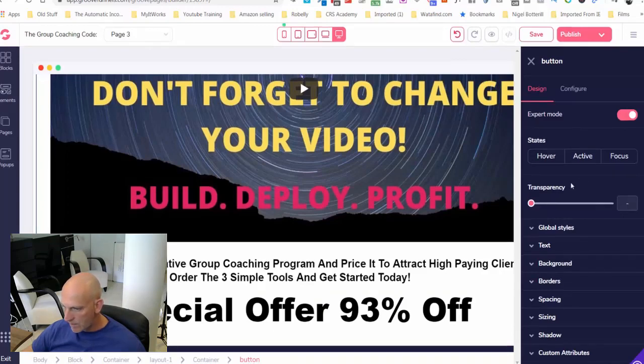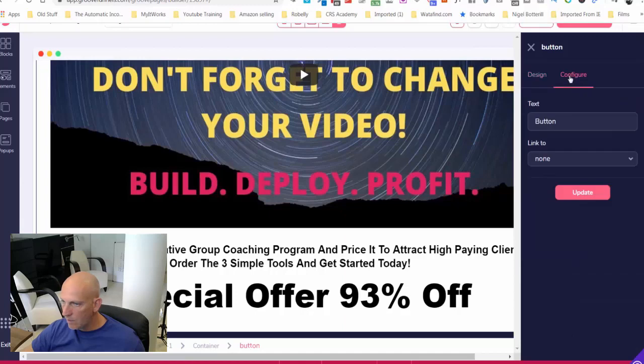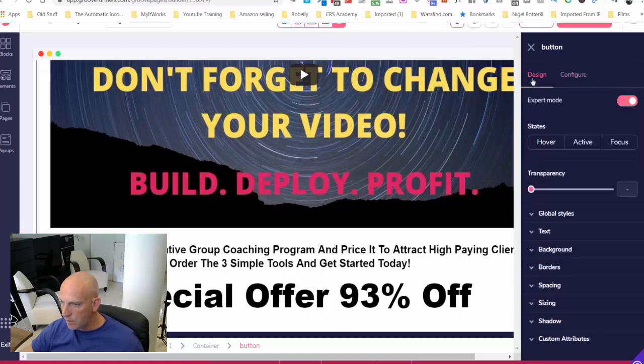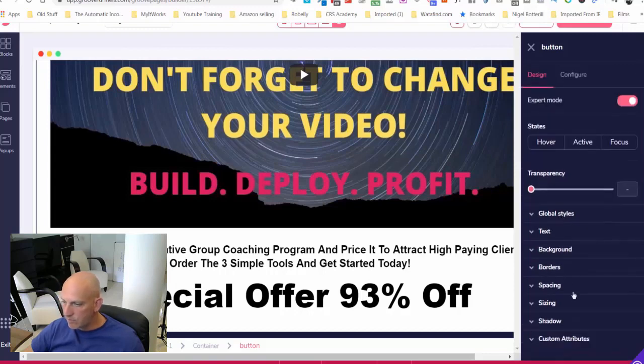Now they did talk about having a simpler way of centralizing the buttons, etc., but it doesn't look like they've added it yet. Yeah, it doesn't look like there's sizing. No, none of this is new, but that's fine.